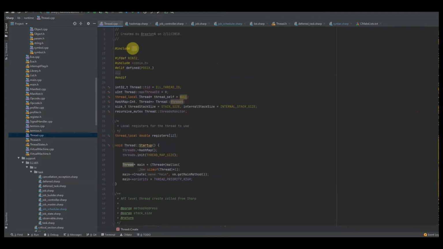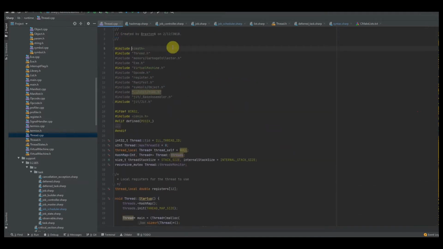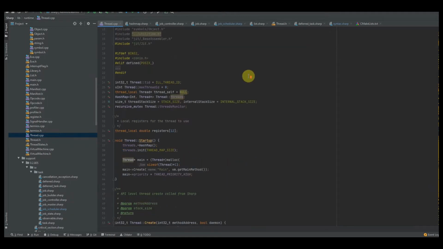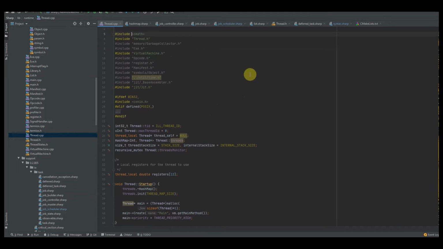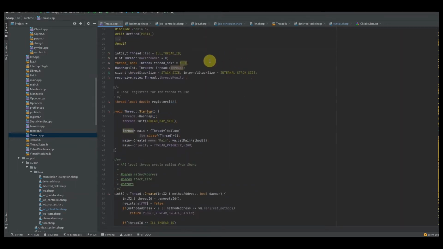Okay. So I have a bunch of imports here for this file. This file, the threading system, is going to basically be our entire language. It's going to consist of what's called our execution engine, and our execution engine is just going to be an infinite loop where we basically just execute a bunch of instructions. We'll get into the execution engine a little bit later, so let's just look at a couple things.